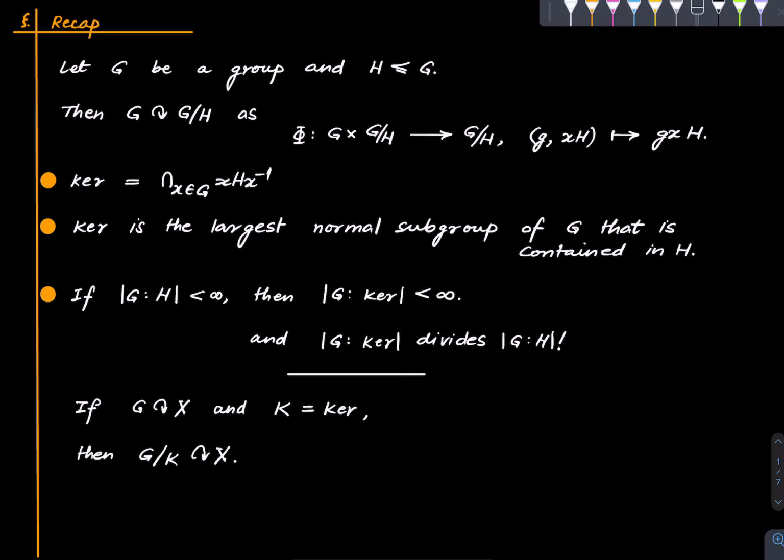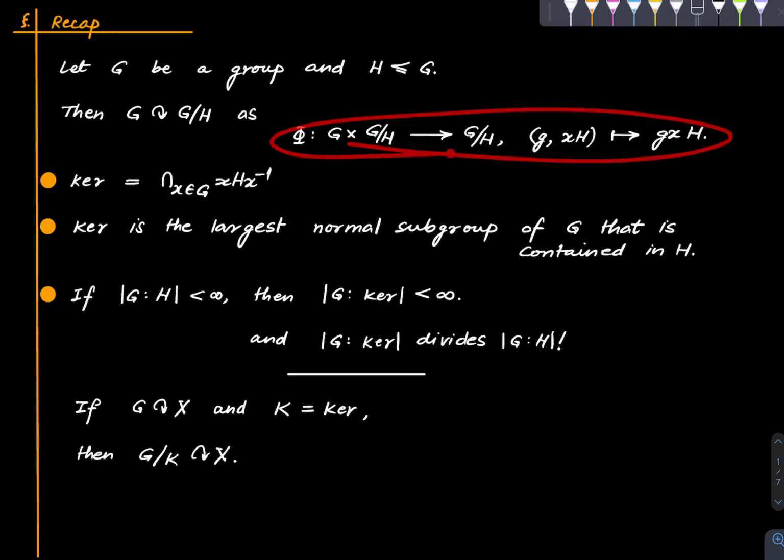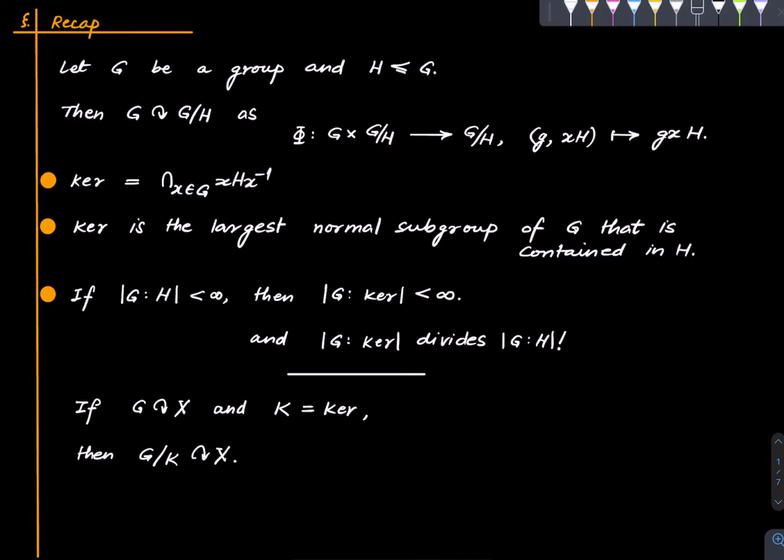So first of all, what is the definition of the coset action? Fix a group G and a subgroup of it, call that subgroup H. Then there is an action of G on the set of all the left cosets of H in G, defined in this way. If you hit a coset by a group element g, then if x is a representative of this coset, you get the coset whose representative is gx, and we saw that this is well defined.